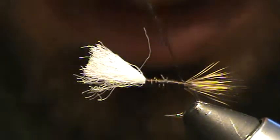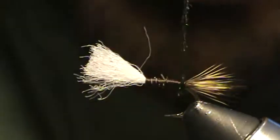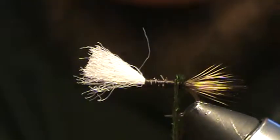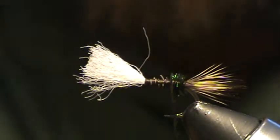wraps of herl. Now I'm going to be real careful on this first couple wraps here of herl to make sure that the best part of the herl, which is the green iridescent fibered side, stands up, which makes for a fuller, better looking peacock body. Okay, as you can see, that's turning out really nice.